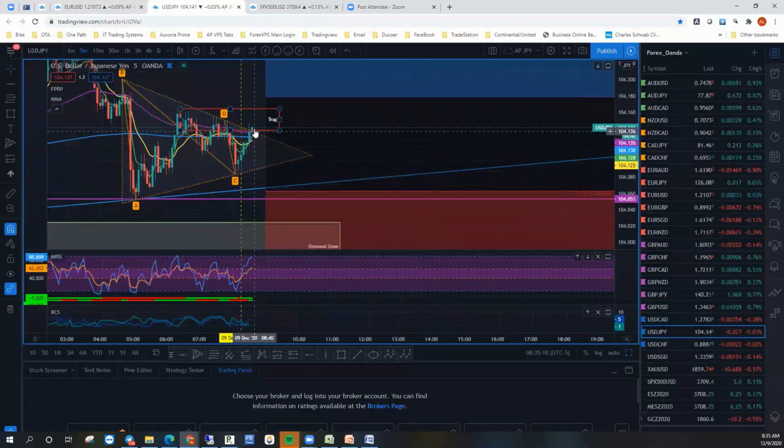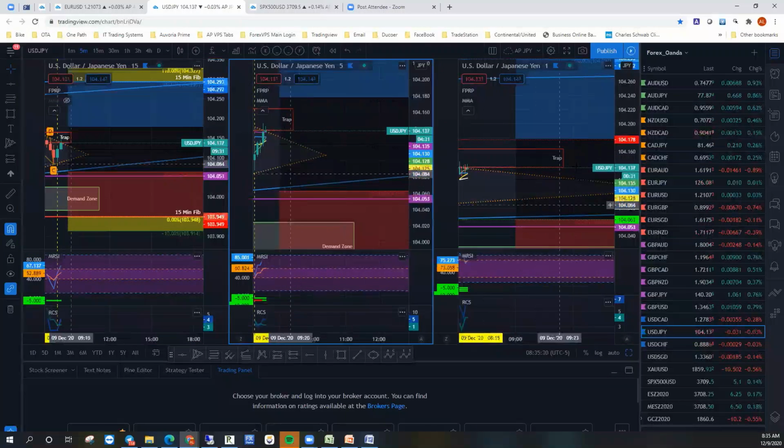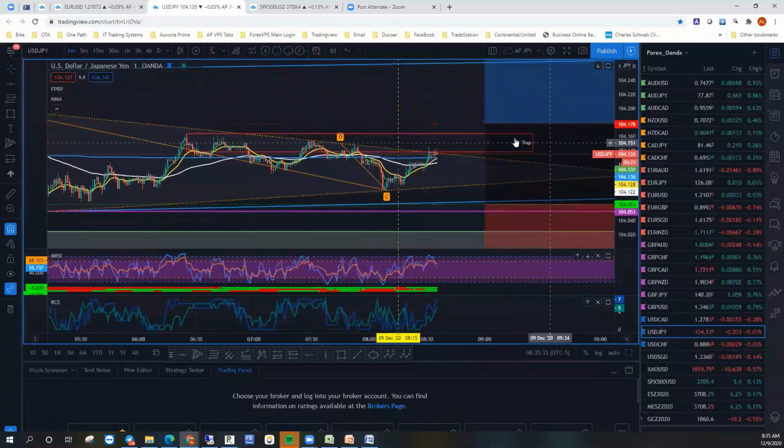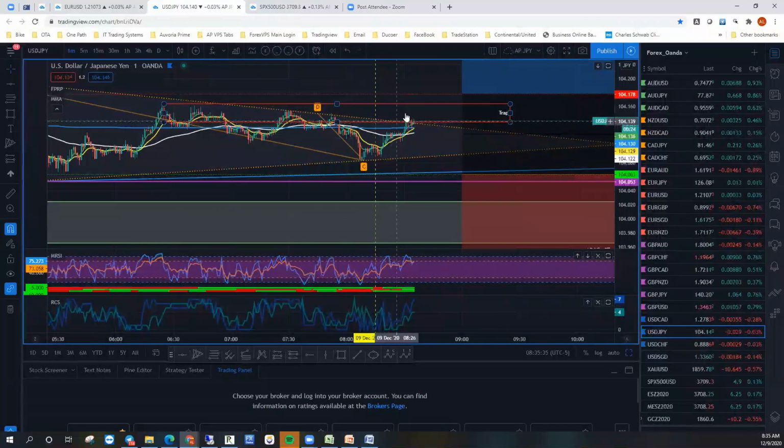And if you take it short up here, as these are coming on up, as you see it get these to hook, as it gets further into the trap, if this thing hooks and closes back over, that could be an area to go short. Take a look at our 1-minute chart. Again, if you take it short up there and use the trap, if it comes up here and gives you a hook and gets back in, you're not really risking that much, but you have a lot more potential for gains down below here.